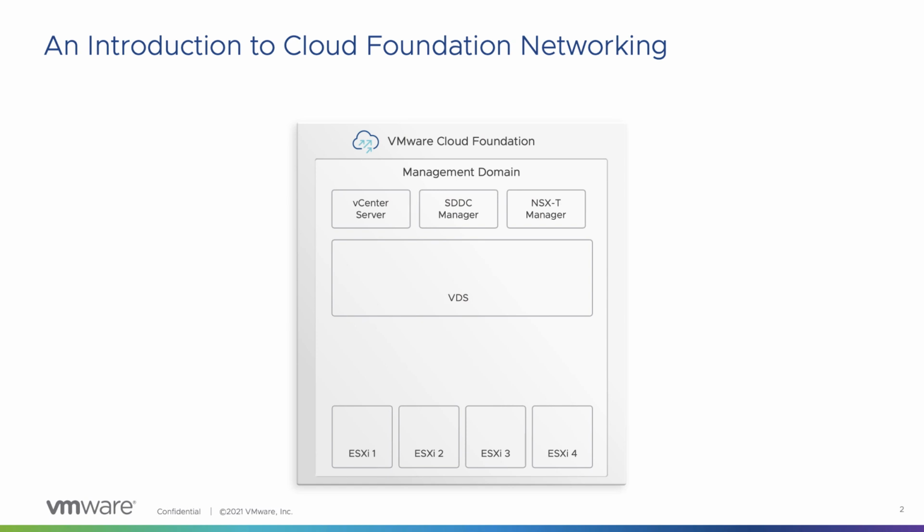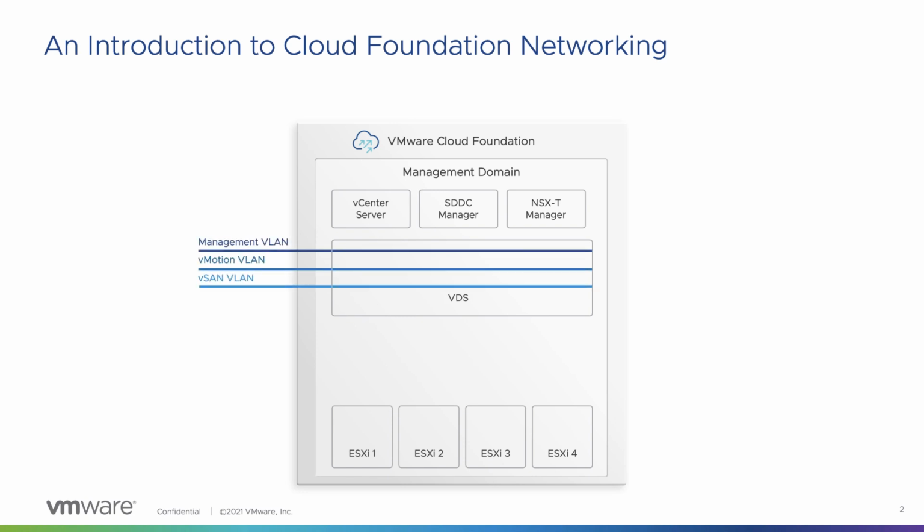When VCF is first deployed from bringup, each host is configured initially with 4 VLANs. 3 of these VLANs are deployed as VM kernel ports, which traverse the virtual distributed switch using familiar vSphere networking. The VDS is configured with load-based teaming to optimize network traffic flow. These 3 networks comprise VLANs for management, vMotion and vSAN, and are configured following VMware best practice.